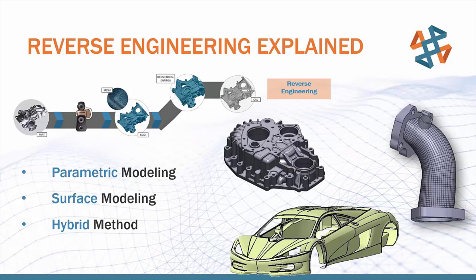Then there's surface modeling, where you make freeform surfaces composed of patches and control points. This is generally the best way to recreate the exact geometry of the scan itself. However, this comes at the cost of editability, and any imperfections of the part are going to be translated directly into your CAD. You can manipulate the surfaces some, but you won't have the full flexibility of a parametric feature tree. And then there's hybrid modeling, which combines solids and surfaces for a best-of-both-worlds approach. This is great for when full parametric designs aren't needed — in many cases, such as a pipe, there are only a few features that need to be parametric, such as the flanges and the mounting holes, while the exact geometry of the pipe itself is only really needed for interference checks.